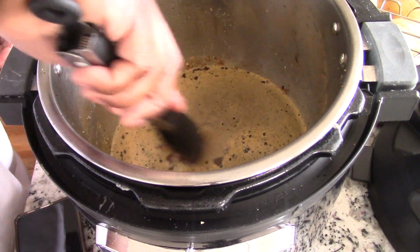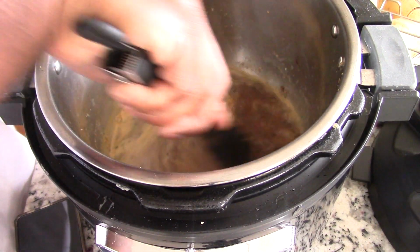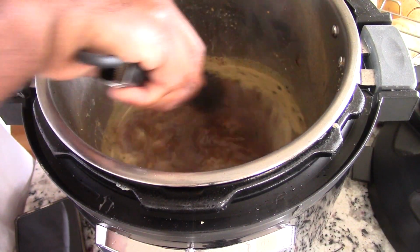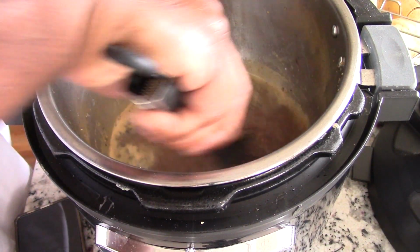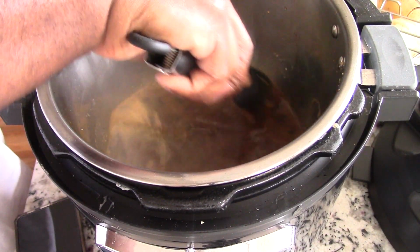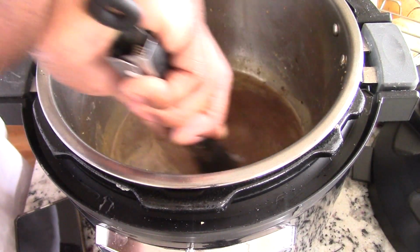2 reasons why you want to get everything up from the bottom is because if you don't, it may give you an error message when you're pressure cooking. And then 2, that's added flavor. So you definitely want to get everything up anyway, so we can pressure cook what we need to pressure cook.